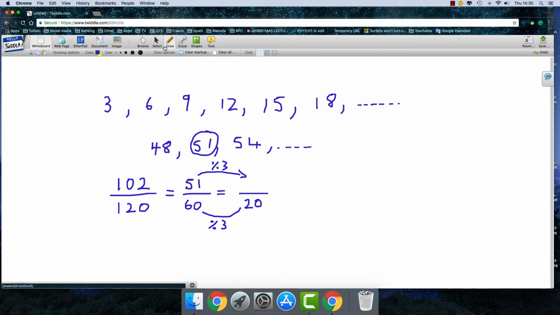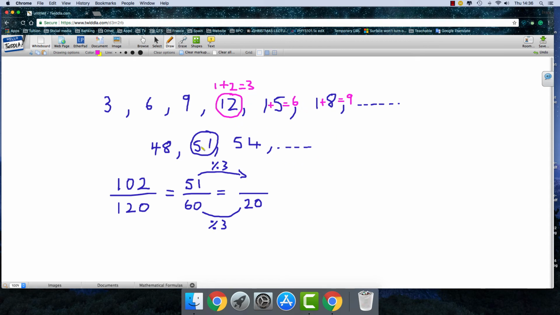If you take the digits of any of these numbers that are in the 3 times tables, let me just choose a different color. Once you get to the 2-digit numbers, if you look at the digits, so the 1 and the 2, they will always add up to a number that is also divisible by 3. So you can see what I'm doing there. 1 plus 2 is 3, 1 plus 5 is 6, 1 plus 8 is 9.